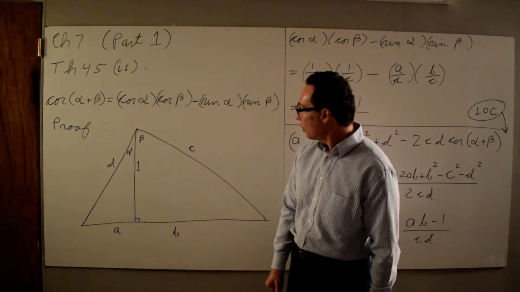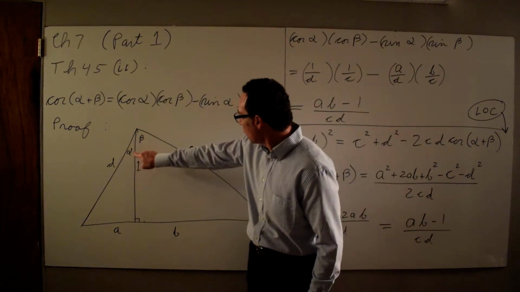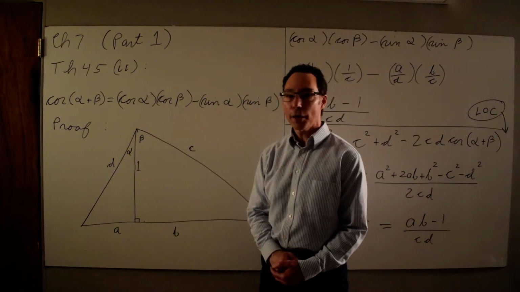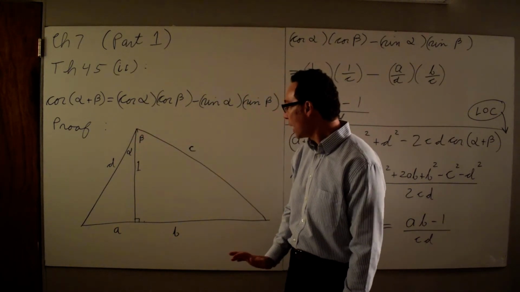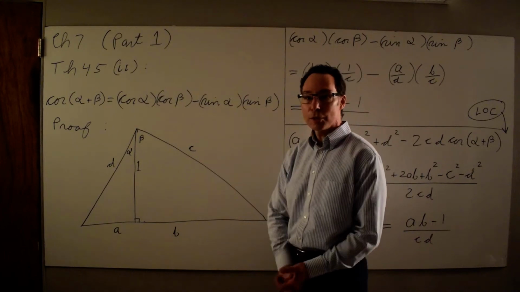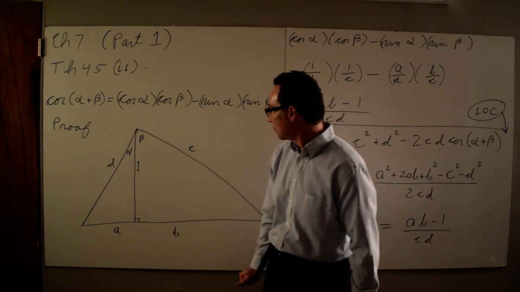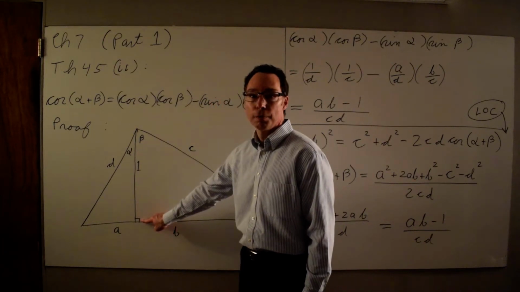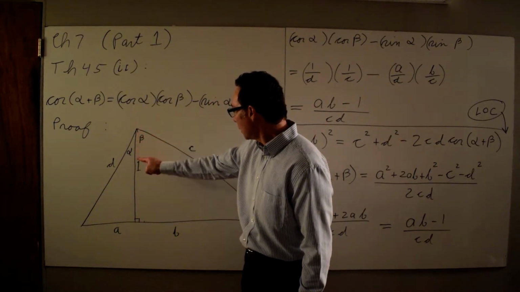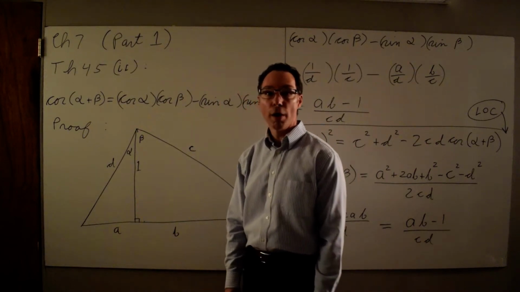First of all, we took our angles, alpha and beta, and we put them right next to each other with a line segment between them. So we can do that. For the sake of the algebra, I decided that the line segment would be of length 1. We can extend this line segment any length we want, and we'll choose 1.